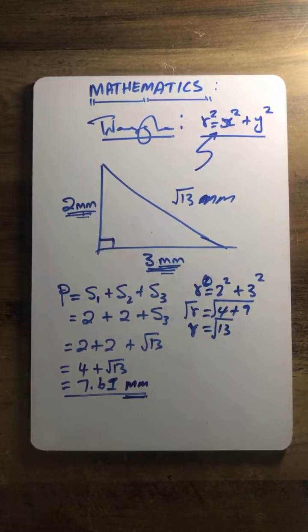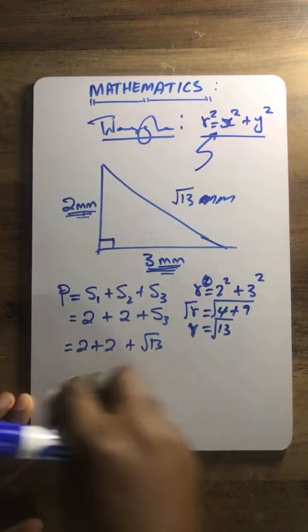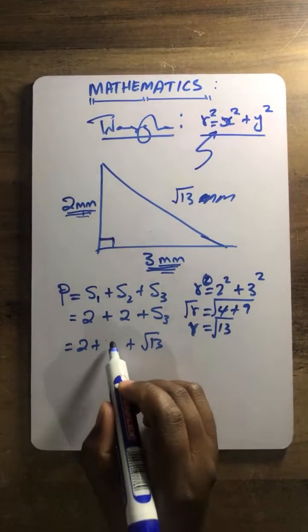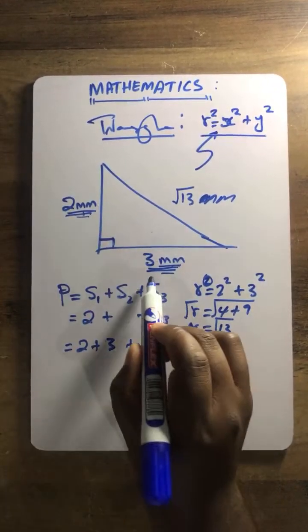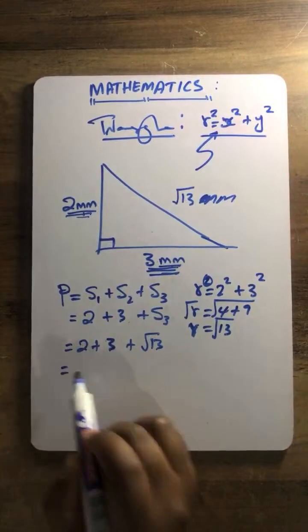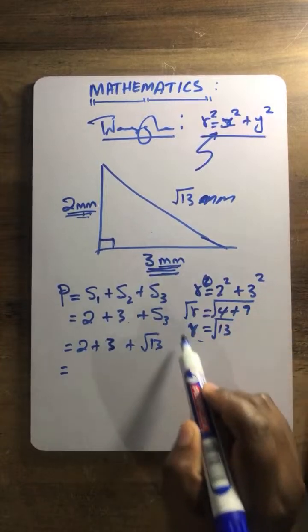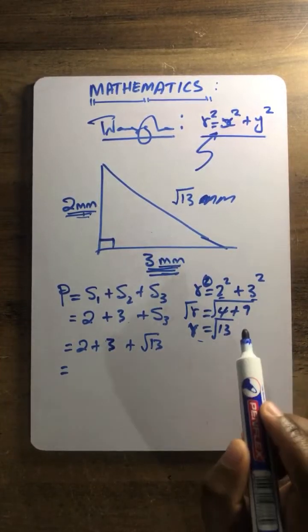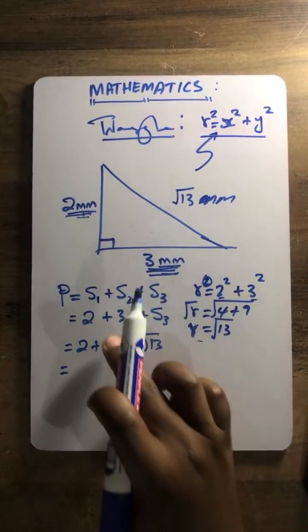Let's see, you made a mistake. It's 2 and 3, not 2 and 2. Yes, just another deadly mistake. Yes, the honorable member there is correct. It is a 2, and that one there is 3. So let me quickly check here. I think here it's fine. Yes, there's 2, there's 3. Yes, there it's fine. Okay, so let us see. So that means it is 2 plus 3 plus the square root of 13. That is 5.